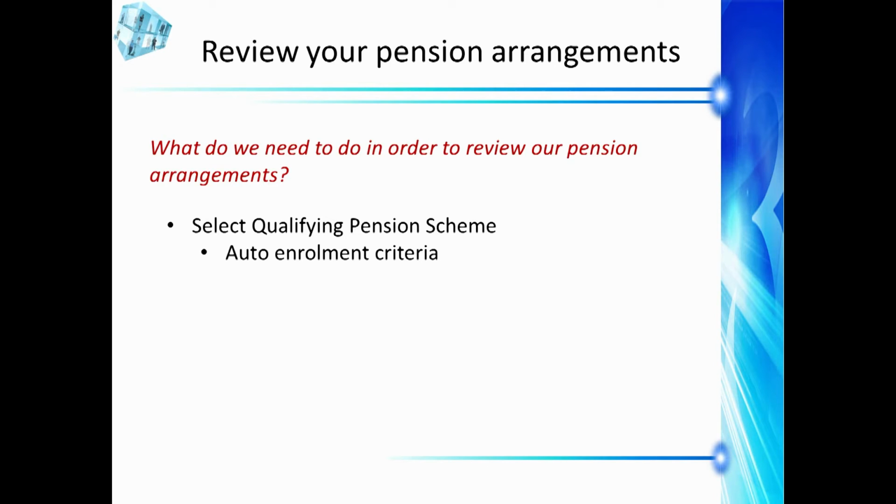Also, as part of this auto-enrolment criteria, there can't be any barriers to people being auto-enrolled. So, for instance, it couldn't have an age restriction to say that people have got to be over 21, because what we knew earlier, when we said a non-eligible job holder, they could be aged between 16 and 21, and they have a right to opt in, in which case the pension scheme cannot preclude those people from auto-enrolling. If it did, it wouldn't be a qualifying pension scheme.